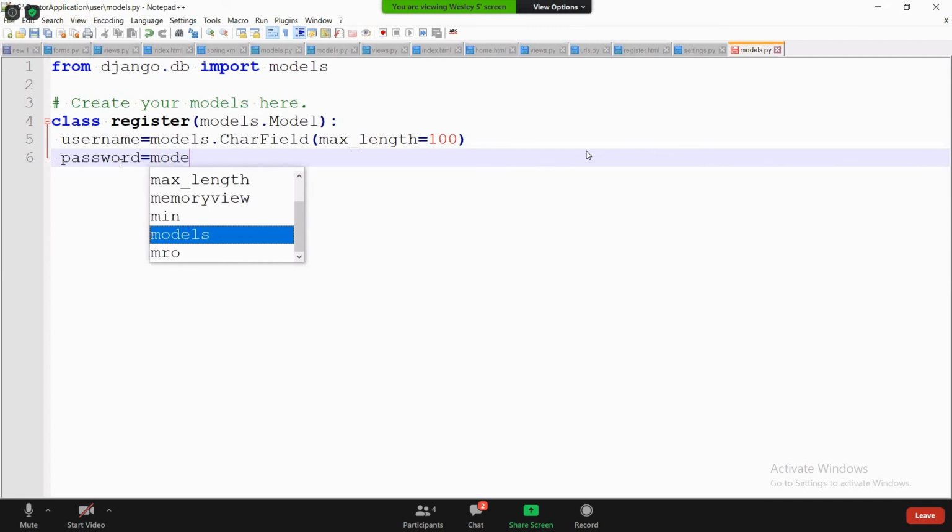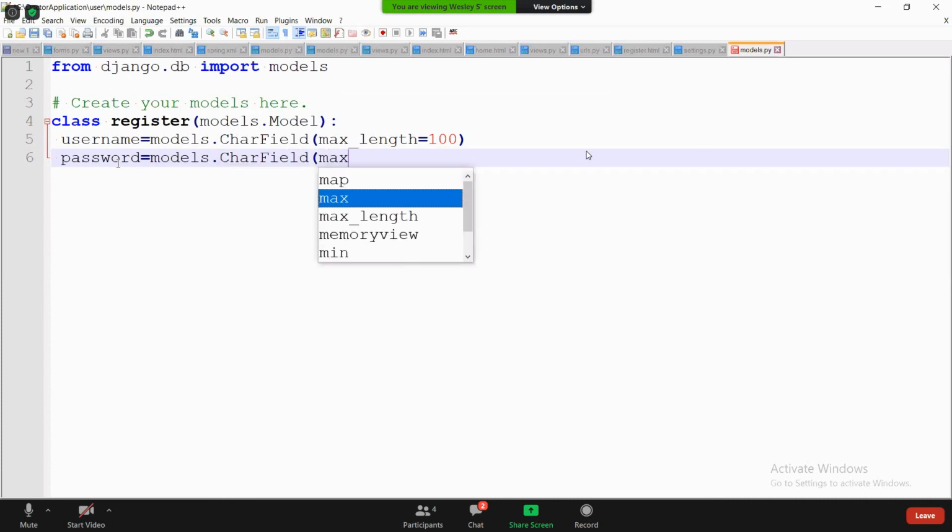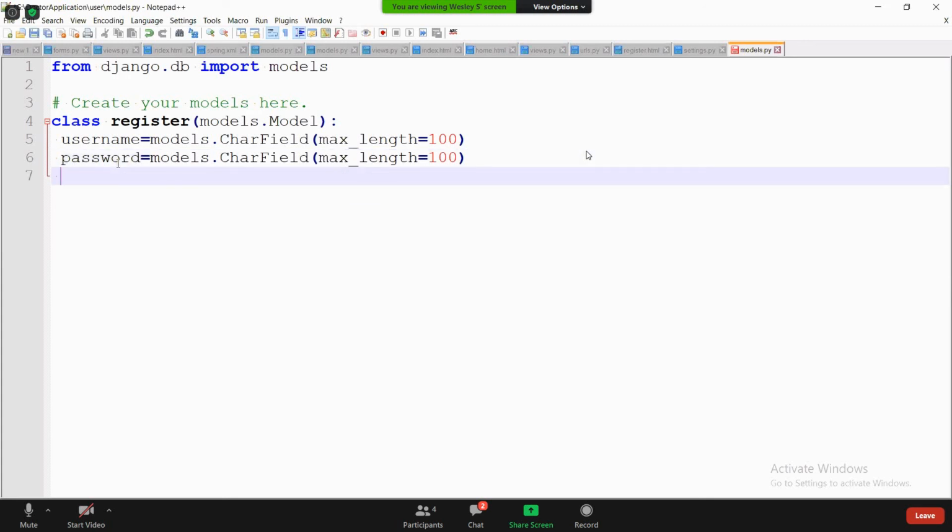Password is there. models.CharField again, max_length equals 100. Email is there. models.CharField, max_length equals 100.